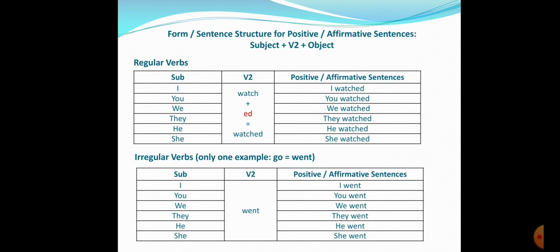Okay, great. So now let's look at the negative structure, forming negative sentence. So it is subject plus did. Now did is the past tense of helping verb do. Here we use the word helping verb do. Okay, past tense of helping verb do. So it is did, and then we add not to it, and then we do not add here V2, but we add base form of verb V1.